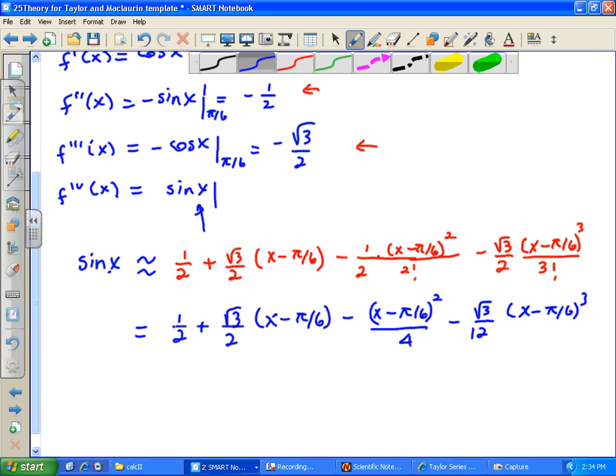So this is not an alternating series because we have plus, plus, minus, minus. And notice that there is no clear pattern. This would have been quite difficult to try to write as a summation, but we don't have to do it because the question only asked us to write the first 4 terms.